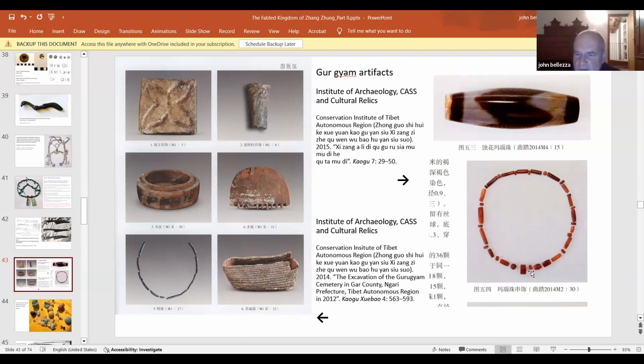Here we have what looks to me to be carnelian beads of various shapes, and beads are very important, again, like loop-handled knives and ceramics. They're an important indicator of where items came from, and you can trace trade routes and manufacturing centers through beads, through glass and stone beads.